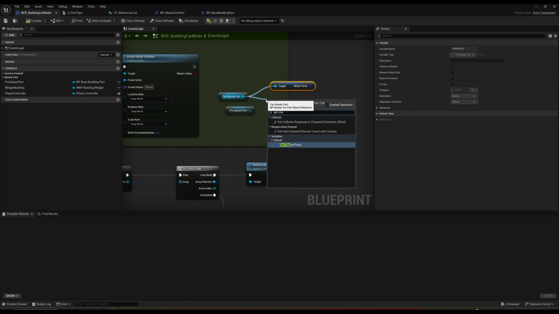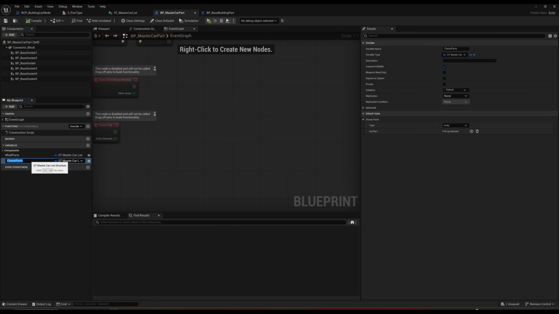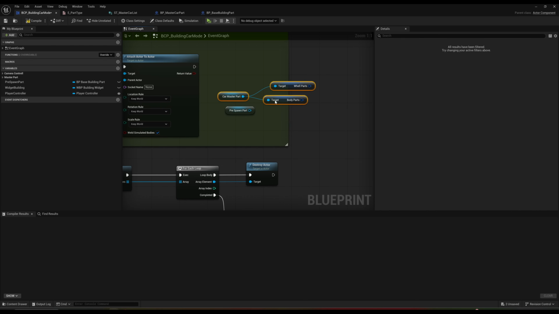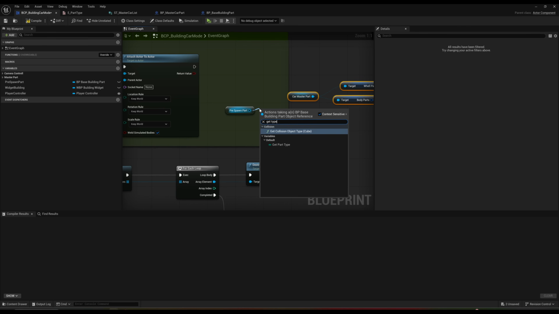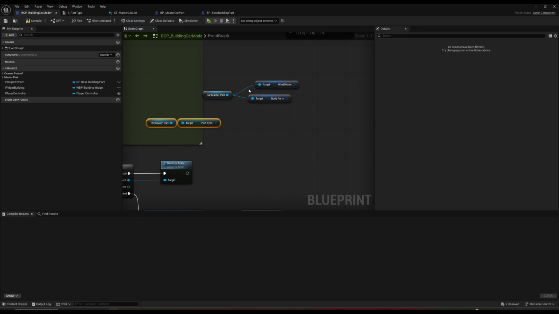I think I called it chassis. To be honest with you, let's just call this body parts. It's just because otherwise we're going to get into a very crazy issue here. And we just need to add this new part to the right one. So we need to get the type of the part, and then based on the type, we add it here.